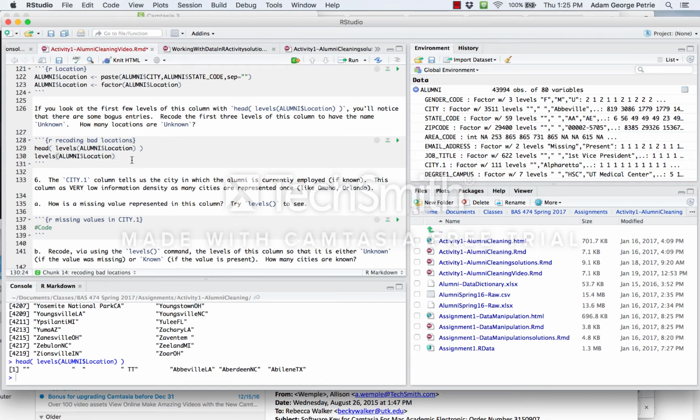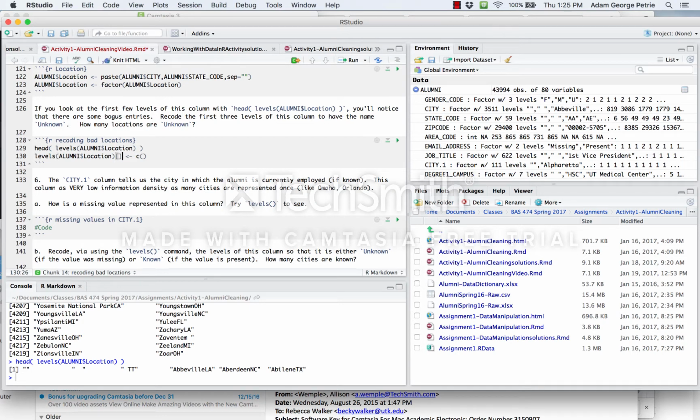Levels alumni$location is a vector, and we can left arrow it and basically say what we want each value to be. Now, I'm not going to go through and specify, all right, keep everything the same except for those first 3, so I'm not going to have a line with 4,200 different entries. I'm just going to be clever and say, well, really, the only ones I need to modify are the first 3 elements of that levels vector.